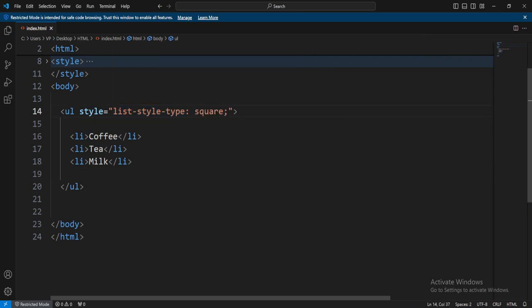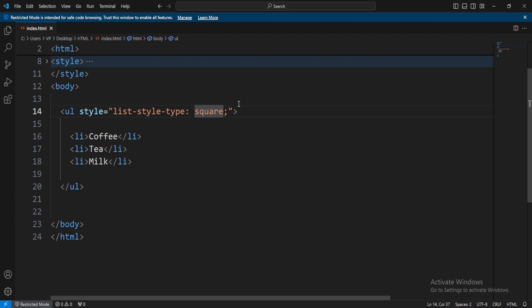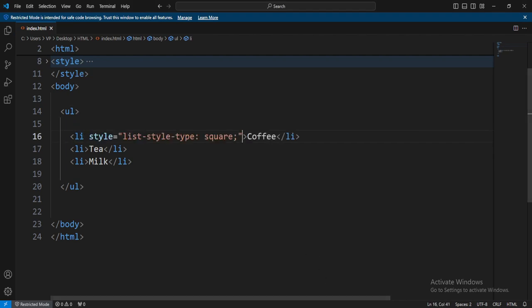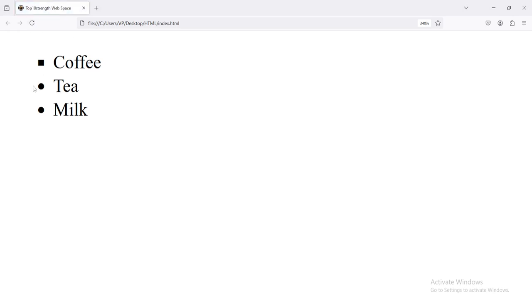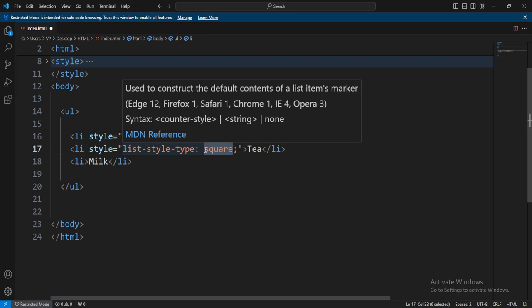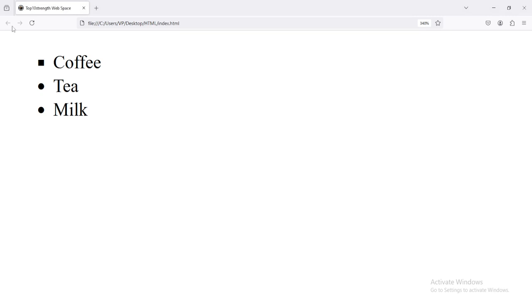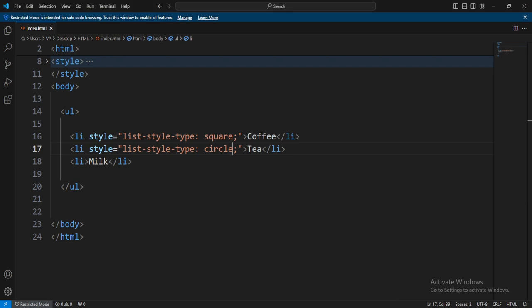So let's save our document again and see. Can you see? Let's now say we want to escape this. We want to give our LI only this. Let's see what will happen. Can you see our LI is having the square? One of them is having it. We can do it separately. Definitely, if you want to use something in a separate way, you can do that also. You can mix it the way you want. As you can see, they are having different ones, so it just depends on what you want to do.